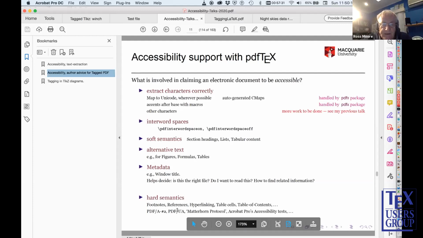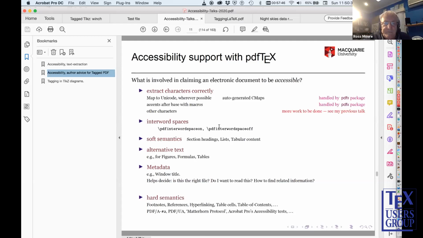So what that means is that if you're trying to make fully tagged documents according to PDF standards, you have to turn on and off making spaces and not making spaces. And that all has to be controlled in macros. And it's very, very complicated. And as Frank would say, or Ulrike would say, that's not very robust, which is kind of true.